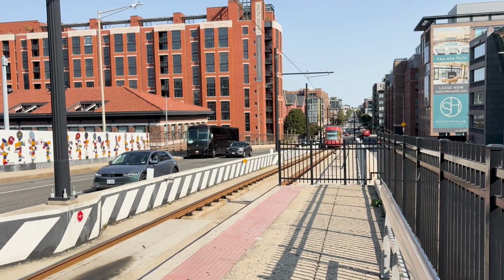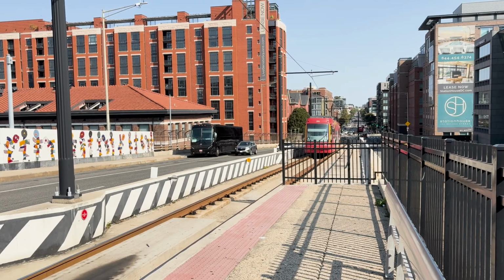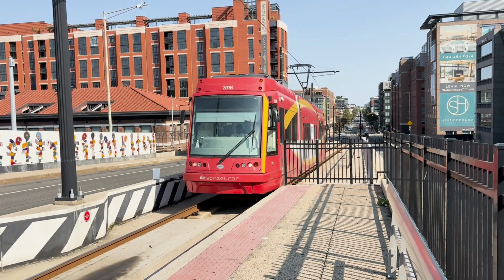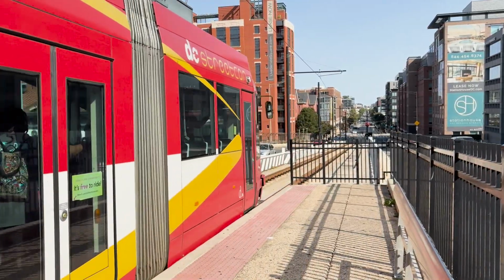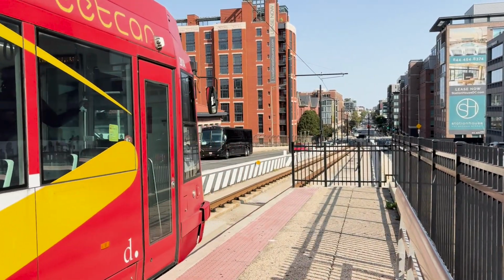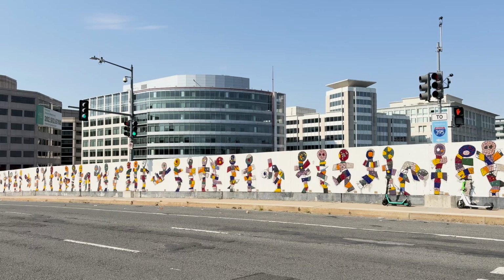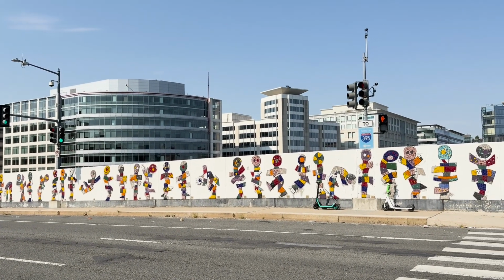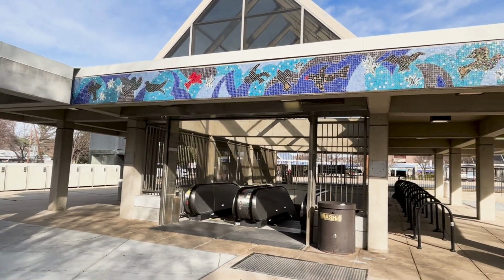And I know we've been talking a lot about this first Union Station stop, but I hope you'll indulge me with one final fun fact before we depart on the streetcar for Oklahoma Avenue. And that is, anyone waiting for a streetcar at the current Union Station stop will have surely noticed the mural that surrounds them entirely on the H Street Hopscotch Bridge. The mural was the work of Deirdre Saunder, a well-known DC artist who is behind the lovely mosaics at Glenmont Station on the Red Line.